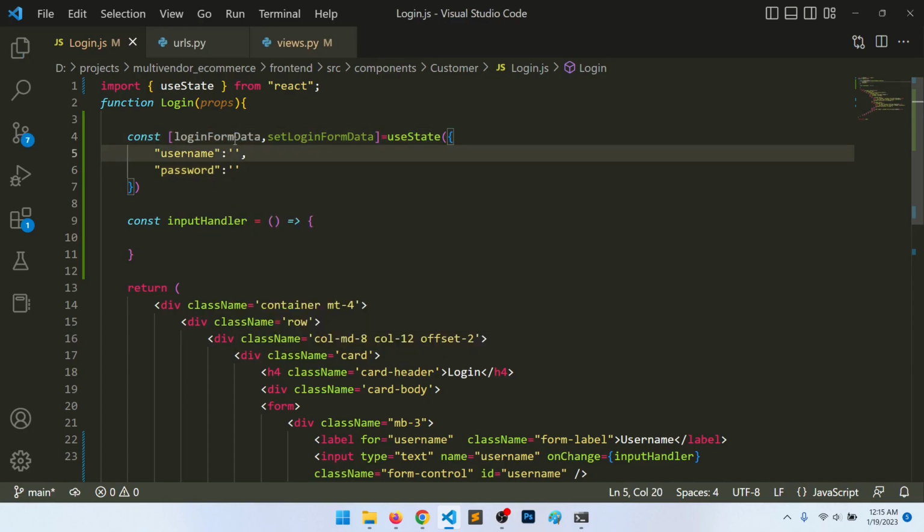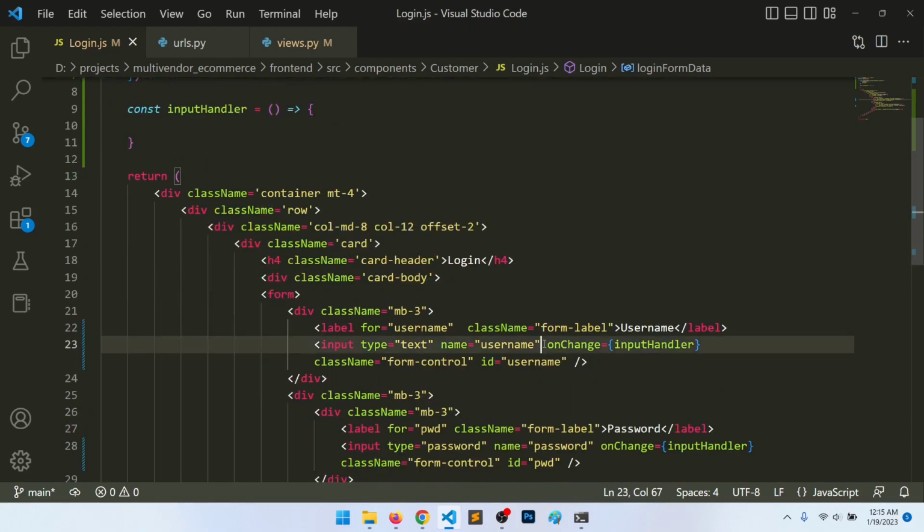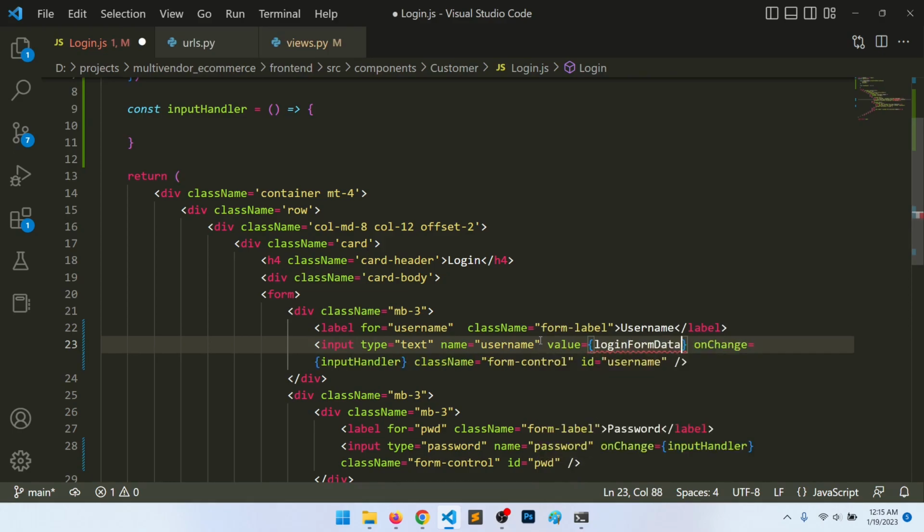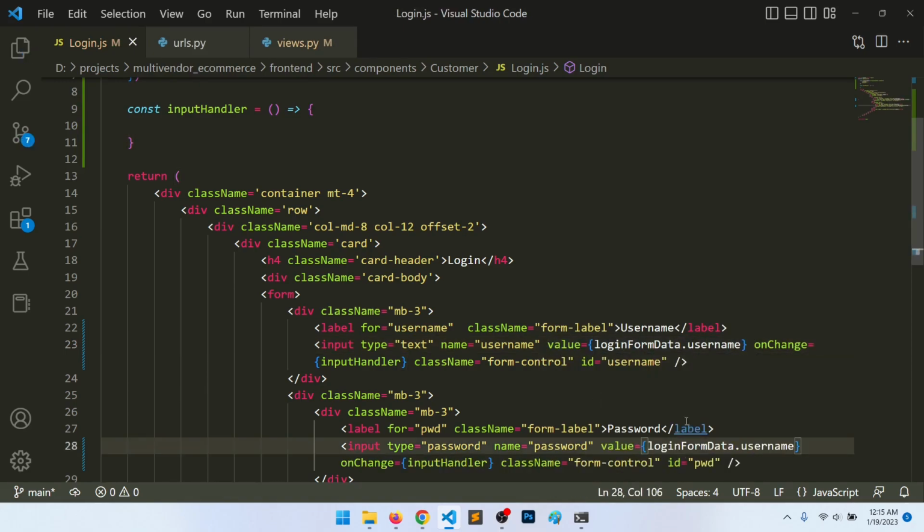This is our variable, and we can update this value with the help of it. So whenever we change the value, it should be updated here. I will say loginFormData.username.